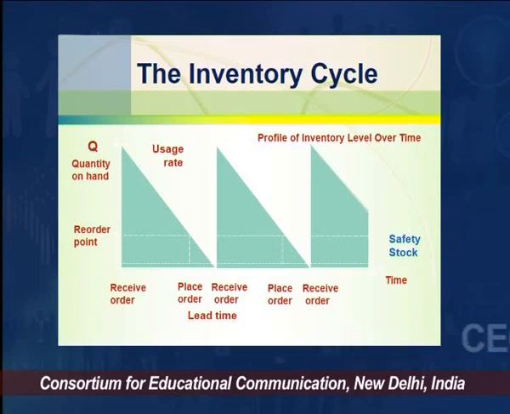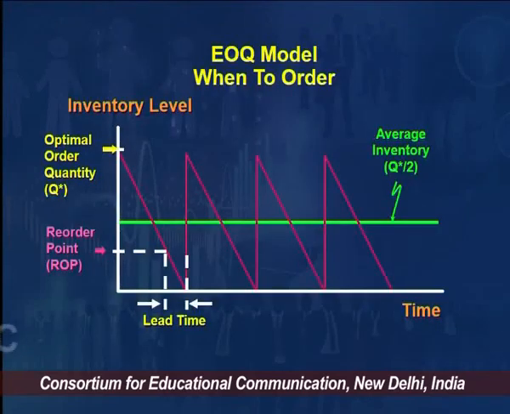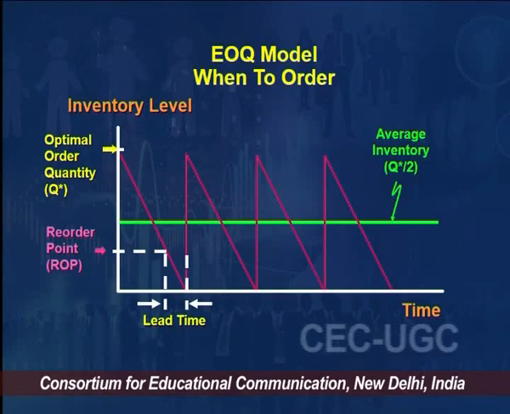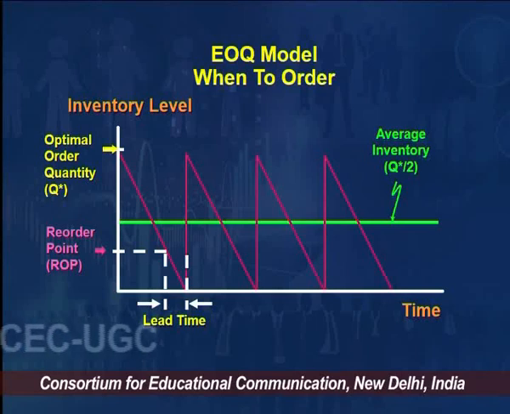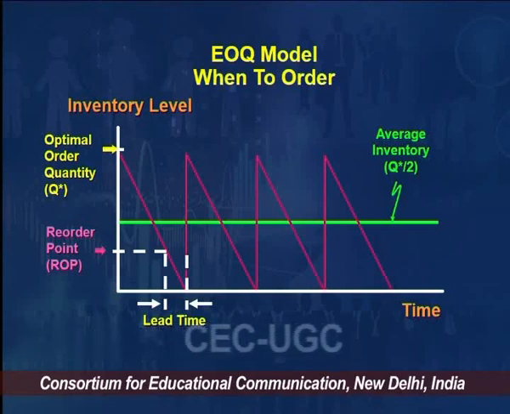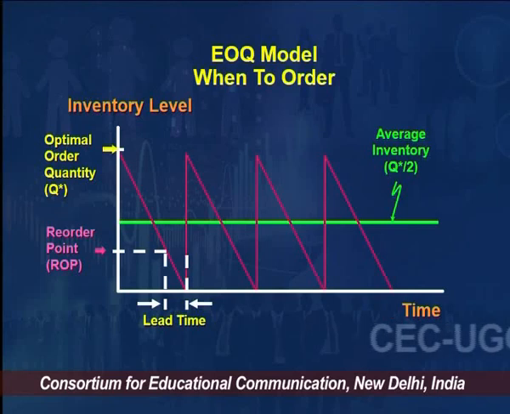So this is a cycle. This is called the inventory cycle. It will differ from product to product and from business to business. Therefore you order and then you have to see what is my reorder point and what is my lead time, and accordingly what kind of safety stock I should have in my business. And then in the middle you are seeing the red line is showing the average inventory, which in the EOQ derivation we assume is Q divided by 2.